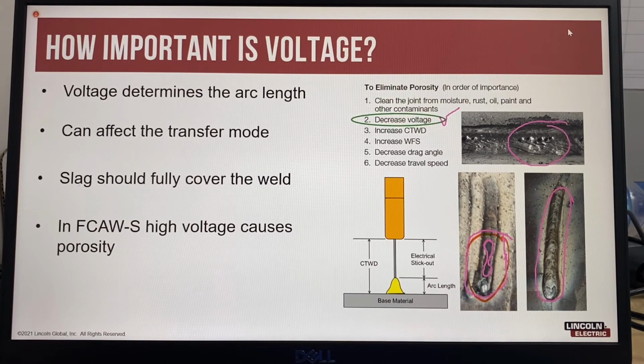Another best practice is to ensure the welders are properly trained and familiar with the techniques of the welding process being used. Gas-shielded flux cord arc welding typically uses more voltage at the same welding amps, typically around 5 volts more, and has a much longer arc length. Self-shielded flux cord wires use lower voltages and have more of a stubbing type arc characteristic. So when welders experienced with using gas-shielded flux cord wires change to using a self-shielded wire, they will usually increase the voltage to make a smoother arc similar to a gas-shielded flux cord wire.